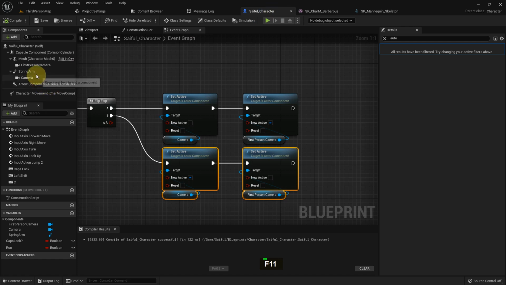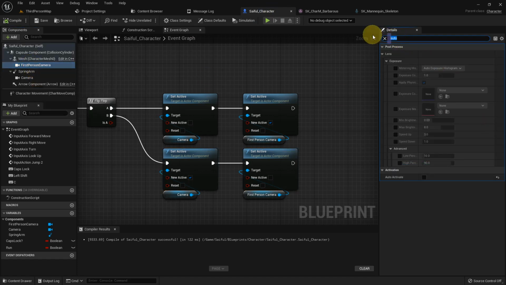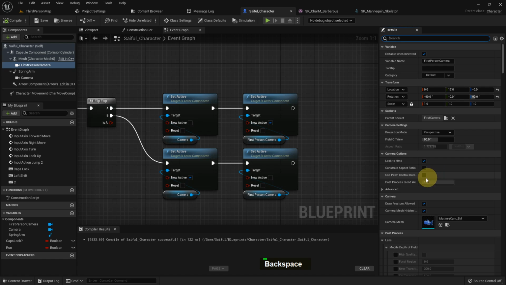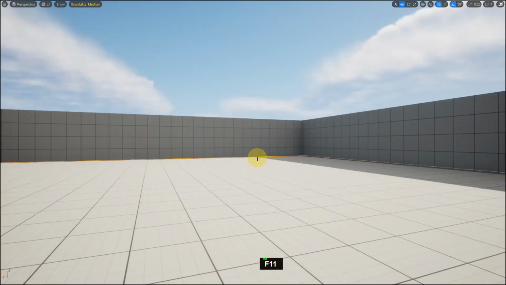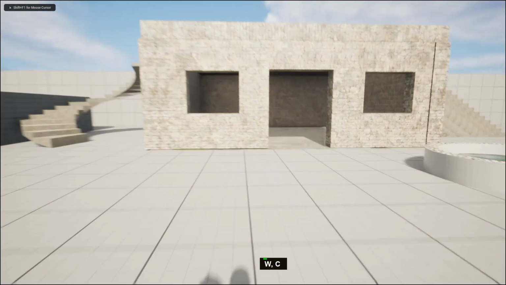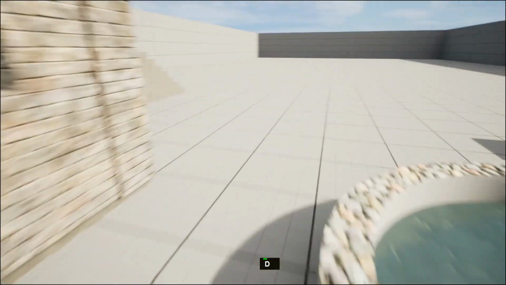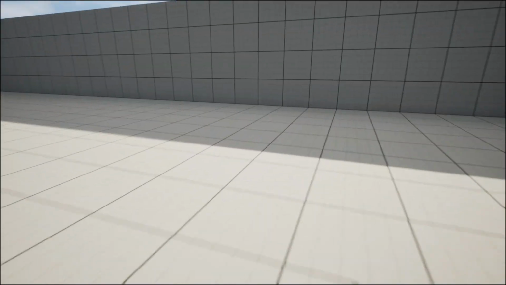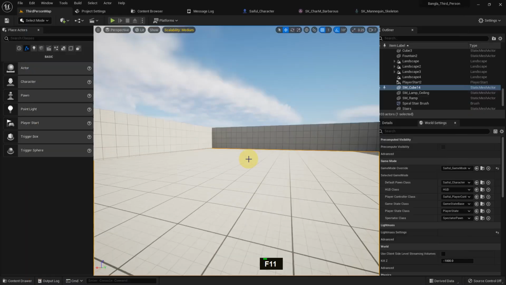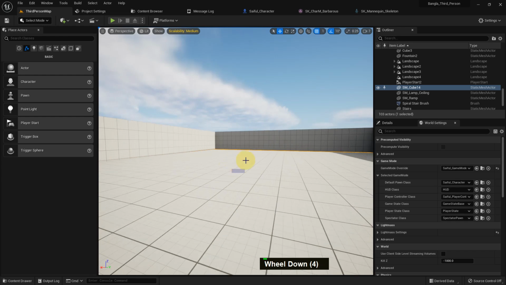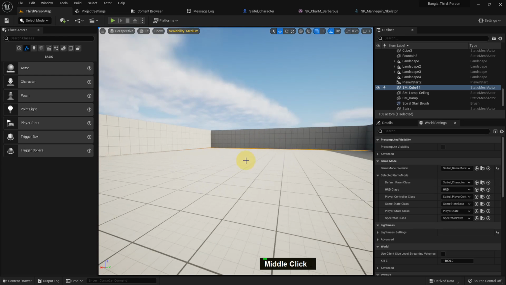So we can change one function in the first person camera, and that is use pawn control rotation. This is a very stable way, like we can look up and down, and see right and left. So it feels like a real first person mode. We can use this camera function to feel like first person. So this is for today's tutorial. I hope to see you in the next tutorial.